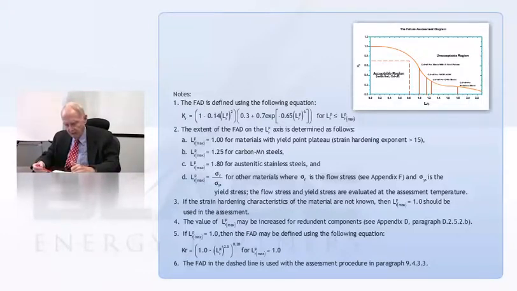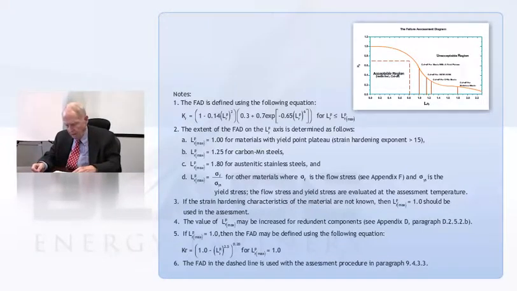I mentioned to you that there was this level 1 assessment. Well, if you can get into that little rectangle at the lower left of the figure where it says acceptable region, you don't have to think about or do anything. You're okay. If you don't make it, then you go to the Ainsworth curve. But you can see various people did have some feelings about this, and I presume they're honest people trying to get it right. So they talk about steels with a yield plateau. I think what they mean is it doesn't harden much.